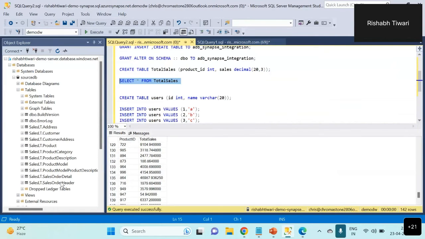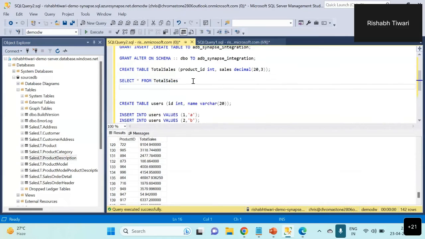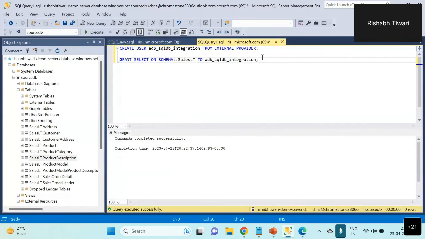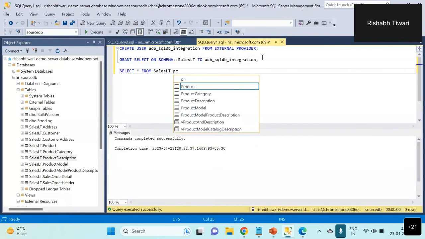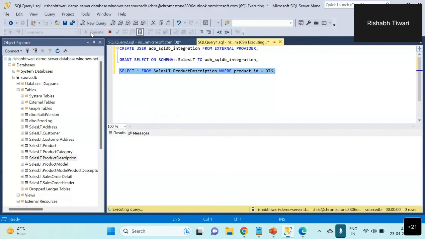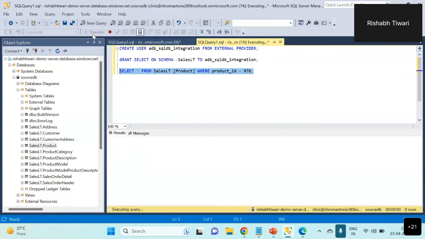Let me go and check from product description. Product ID is equal to 976.